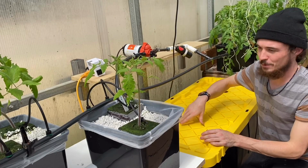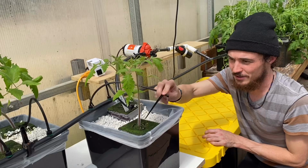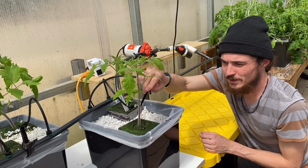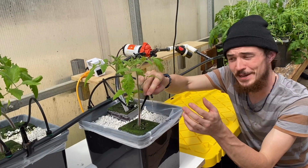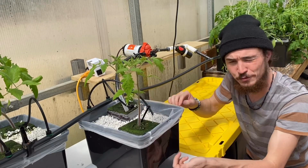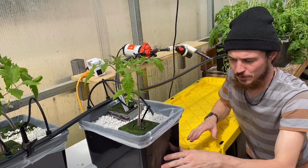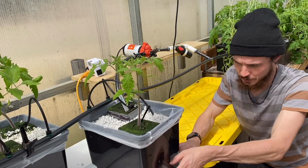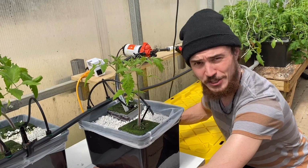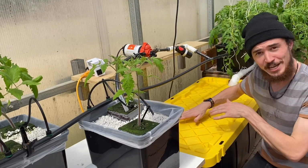So this pump is running water from the nutrient solution, and this drip emitter is pushing water out of this drip line right here. So this is coming out at 2 gallons per hour. And what's happening is it's flowing through this Dutch bucket. The beautiful thing about Dutch buckets is it always has a reservoir of water at the bottom. And when that water gets replenished, it removes the old water, keeps the fresh water at the bottom. The old water comes out of the drip line, and then it goes into this 1.5 PVC. That 1.5 PVC runs back into the reservoir.